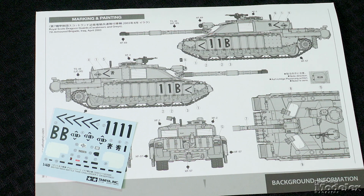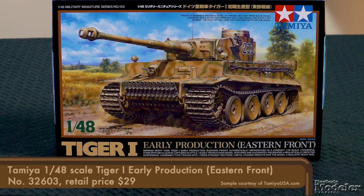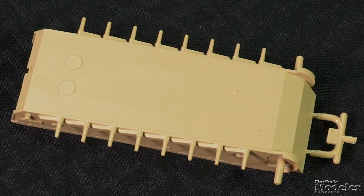Decals give markings for a single Royal Scots Dragoon Guards Challenger 2 in Iraq in 2003. This is a good-looking kit of the Challenger 2 that should make those who are interested in building smaller scale armor happy. And showing that Tamiya is still dedicated to 1/48 scale, it's releasing an updated version of its 1/48 scale early production Tiger 1. Now it comes with an all-plastic hull in place of the die-cast metal one in the original early Tiger.